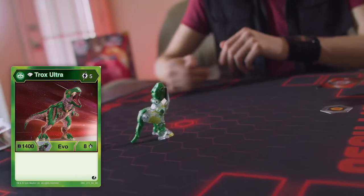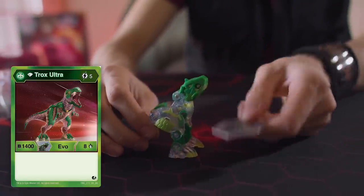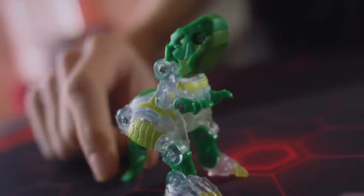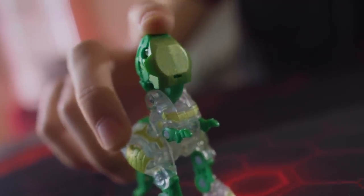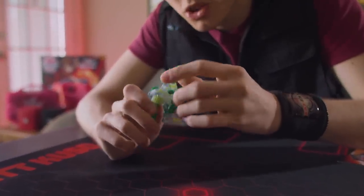Yes! Another stamp. That's two in a row. Look at him. I still love the way he grabs the core underneath his chin. You can see the metallic paint much better. You can see on his legs, on the side there. Underneath his chin, you can see it shine and sparkle. The plastic, even the green plastic, looks almost pearlescent.